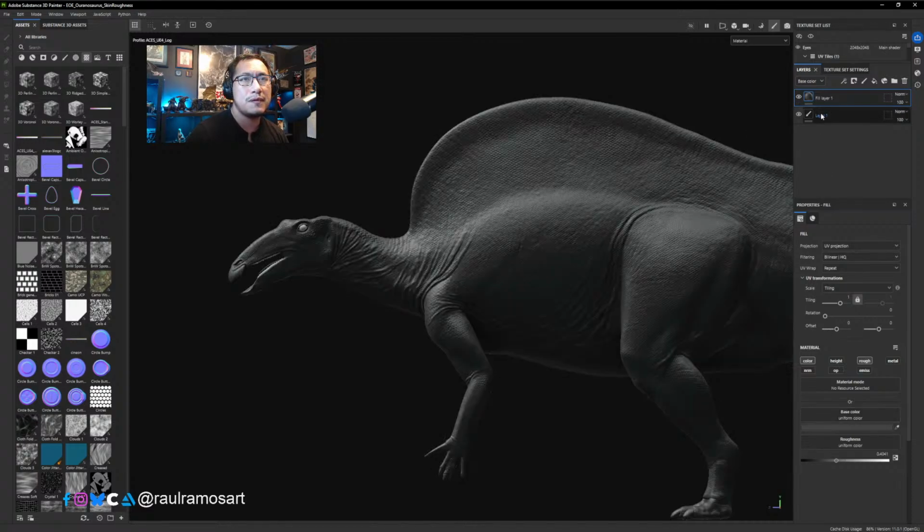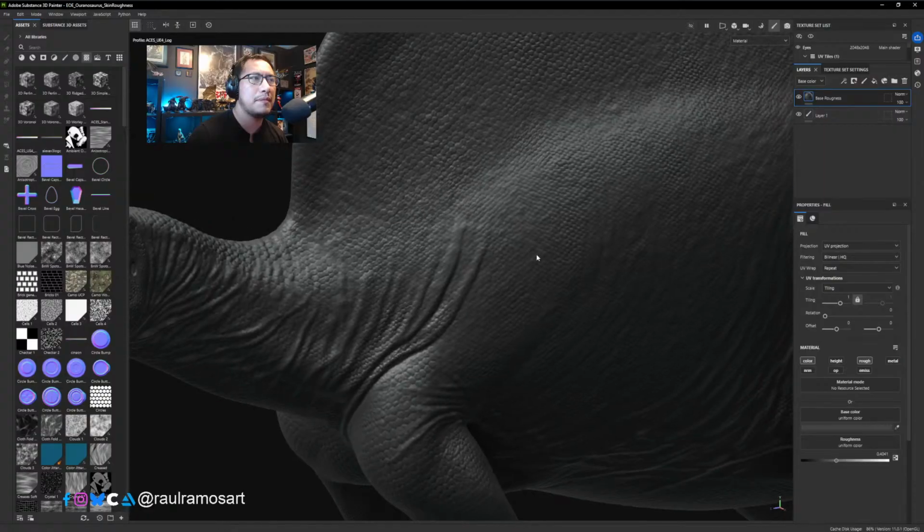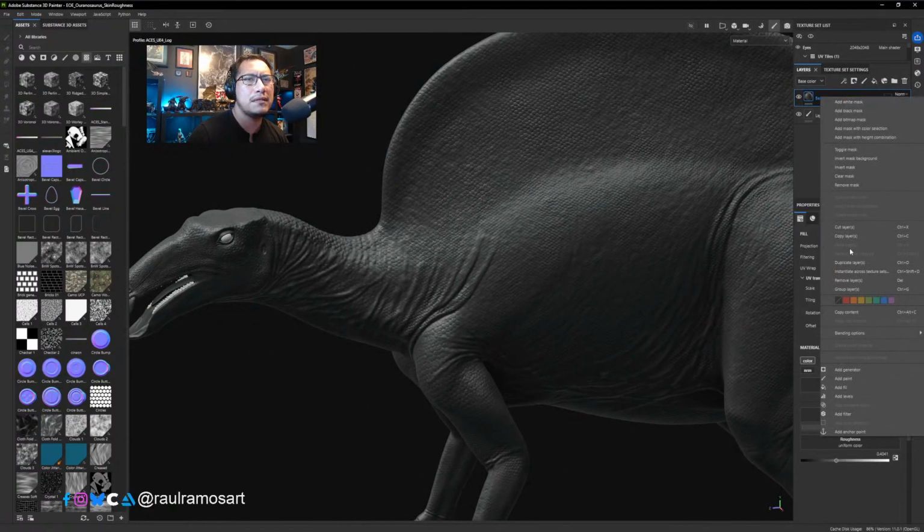Okay, so I'm gonna call this my base. We'll keep this dark like this, just so we can tell what's happening on the surface a little bit better. And then I'm gonna duplicate this.